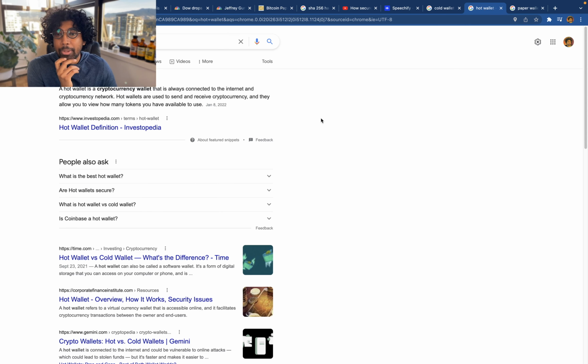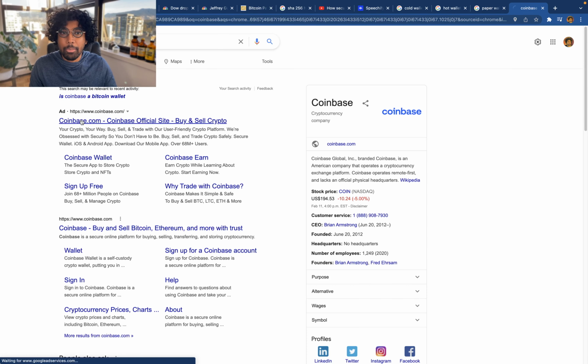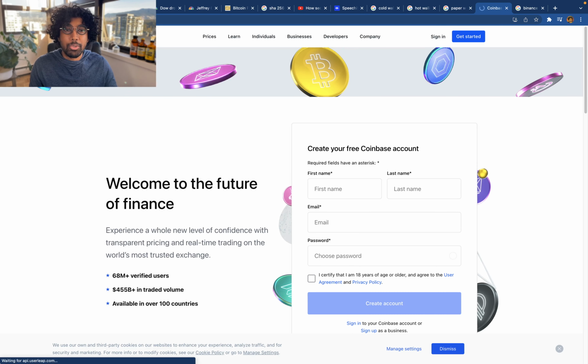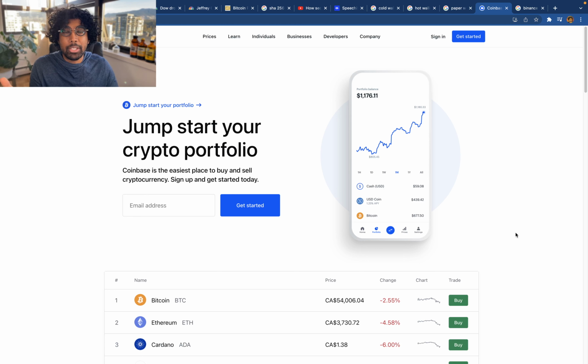The next thing that a lot of people have, and I have one of these, is a hot wallet. A hot wallet is anything off of something like Coinbase, which you're probably familiar with, or Binance. Oh, this is a great article. Coinbase is what most North Americans use, and I would recommend that you use Coinbase. It's really easy. The UI is beautiful. Anyone can use it. Ideally, you're buying some amount of Bitcoin every single day, or every single week, or every single month. Of course, this is financial entertainment, not advice. But this is a great option if you want to get into crypto and you've never gotten into crypto.